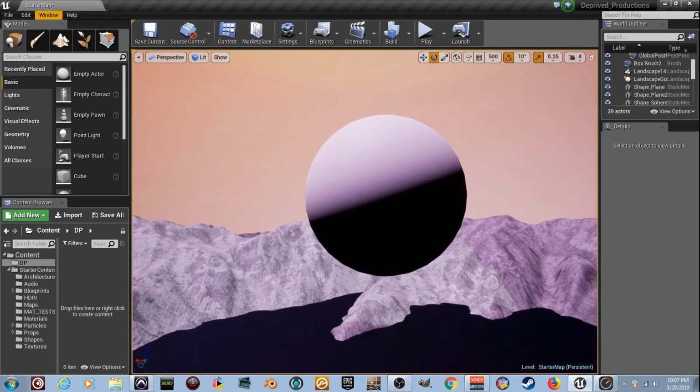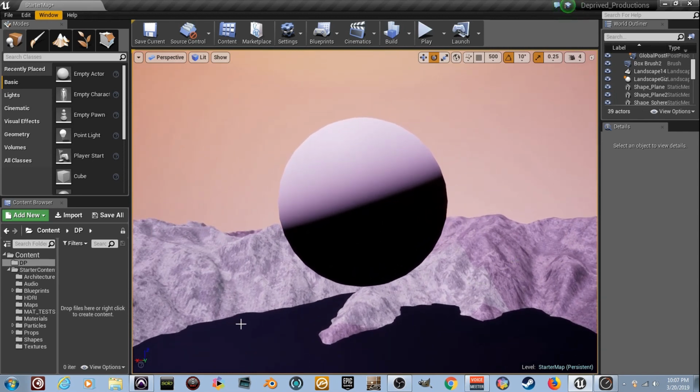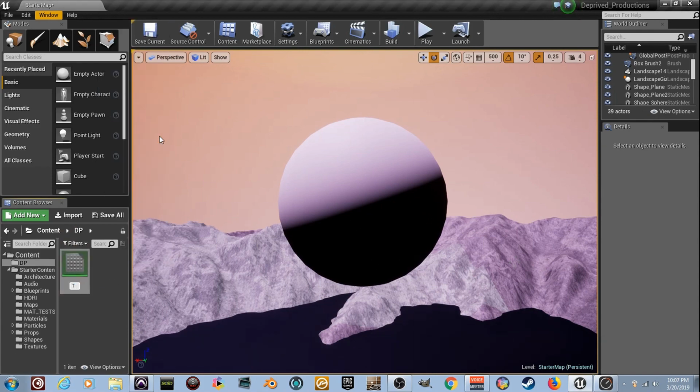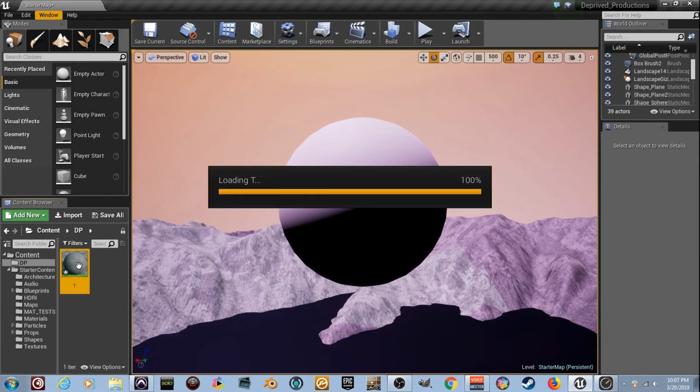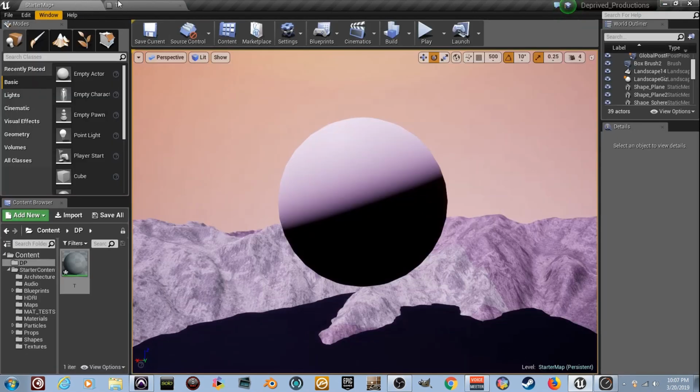This is a material I thought of on my own, guys, so I hope you really like it. It's going to be cool. It's going to be quick, with a couple of new things, so let's knock it out. Right-click, material, I'm going to name it the capital letter T. I'll double-click it to open the material editor window. We're going to go in here.